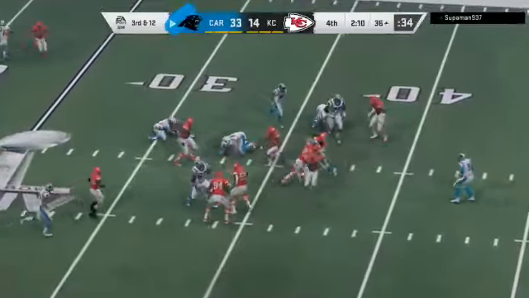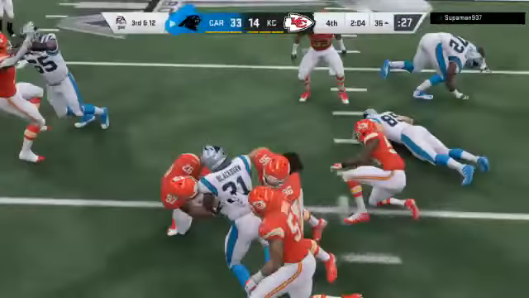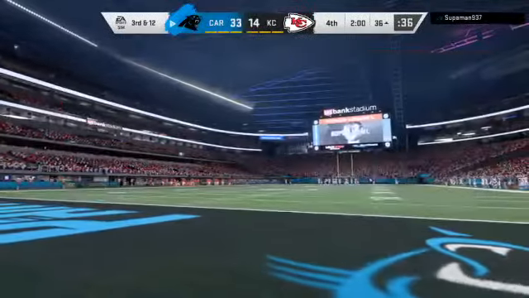Maybe a gain of a yard that time, but now from the spot, actually no gain. So 3rd and long. It's 3rd down and 12. 2 minutes left to play in this football game here on EA Sports.